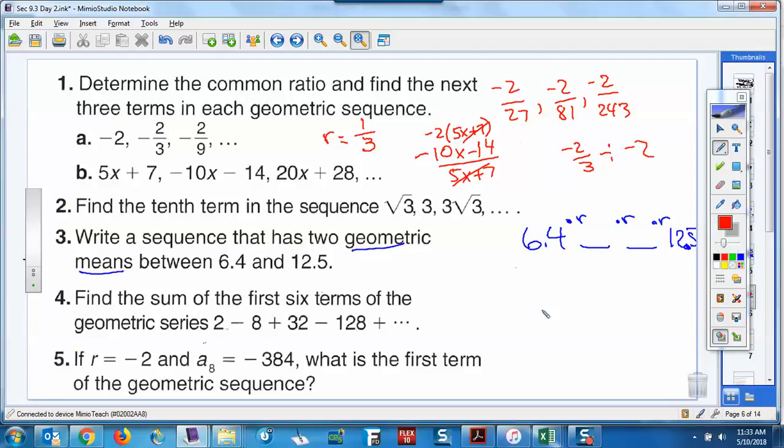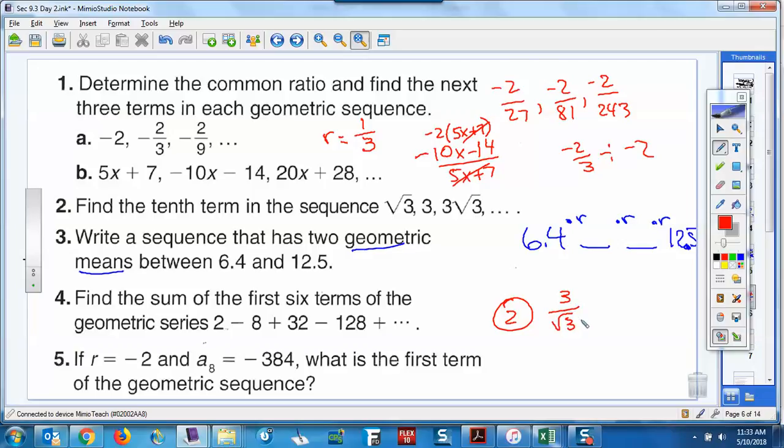Okay? All right, what about number 2 here? Find the 10th term. Are you using the formula? I would use the formula. Now, you could keep just multiplying them out. What is r? Now, here's where it's a little tougher to use the calculator. Now, you can do 3 divided by square root of 3. You get a decimal, and maybe you know what that is, but I think it would be more like this. 3 divided by square root of 3. Now, what do we do with something like that?